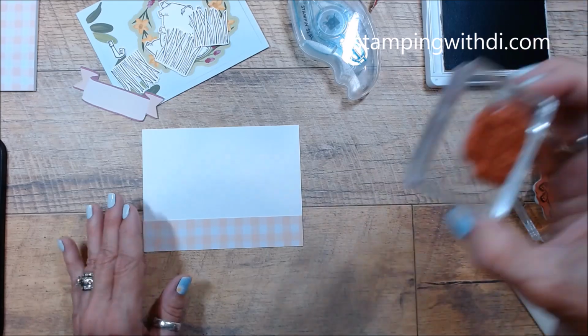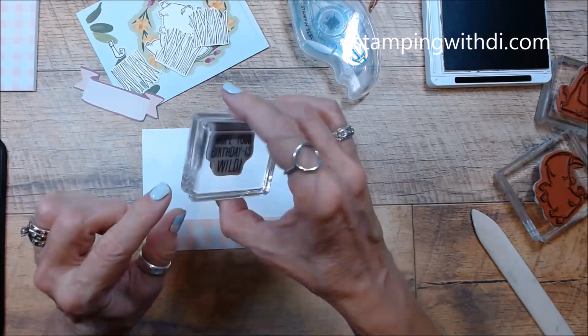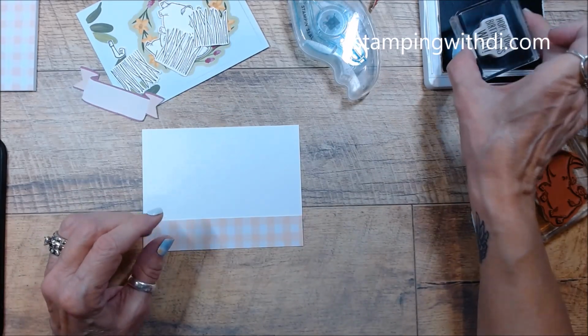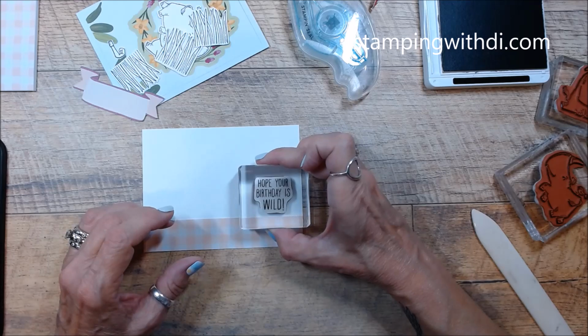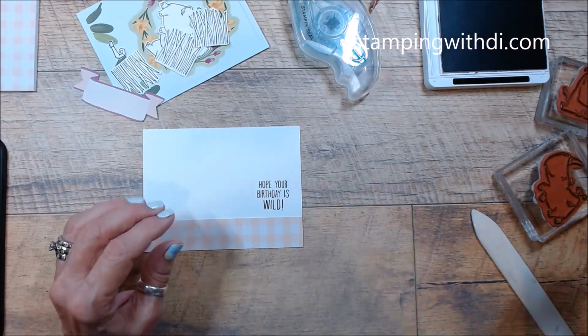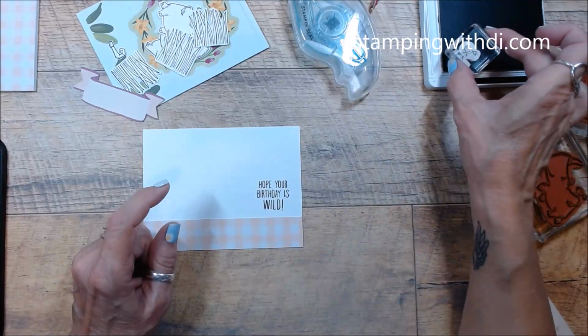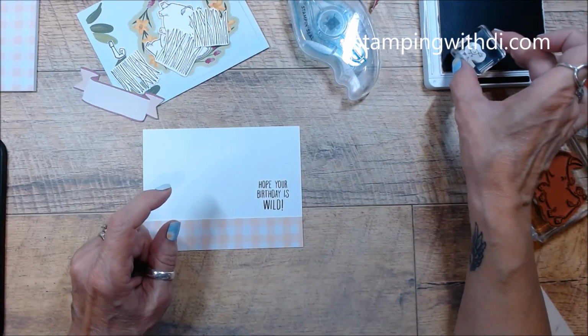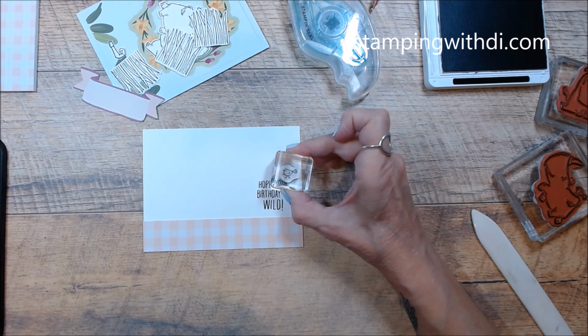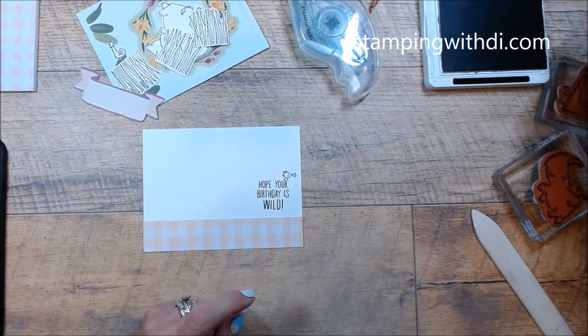Holiday traffic. All right, so I'm going to put the Hope Your Birthday is Wild. And there's a cute, cute little bird. So I'm just going to stamp the bird, and I'm going to squat down a little bit so I can put the little bird right there.